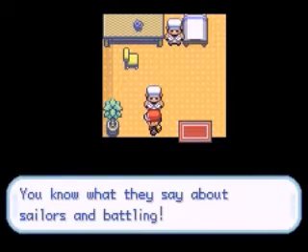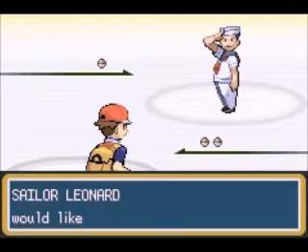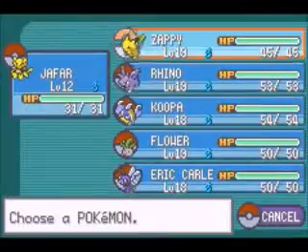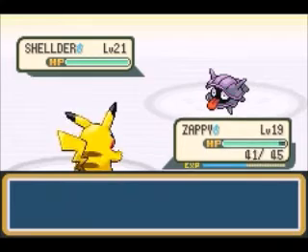And you know what they say about sailors and battling. No, I don't. What do they say? Hello? No, you're not gonna say anything? Okay. If you say so. Go with Zappy. Zappy. Mostly because of that move.